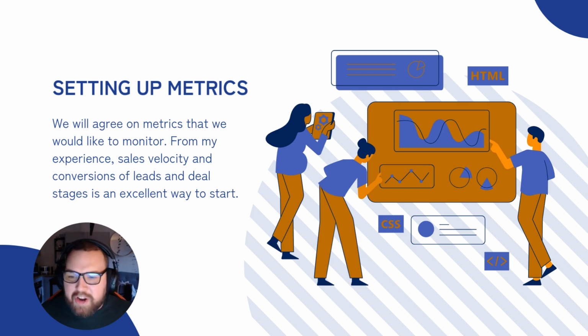This sounds very sales oriented, which it is, but the sales velocity also tells a marketing story. Let's say we know that we get a lot of deals from a specific campaign or from website traffic, and we can just see that the number has dropped. Did we do something on our marketing side that might have affected the number of deals created? So I like to really look at sales velocities for those reasons.